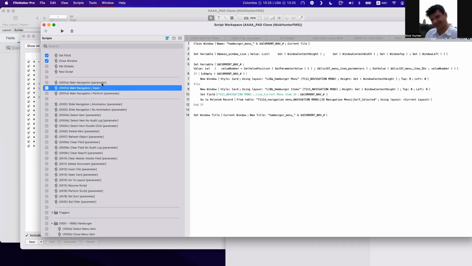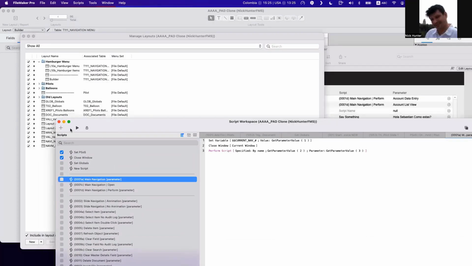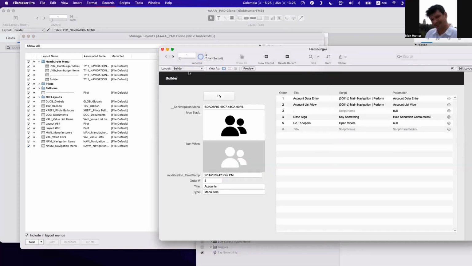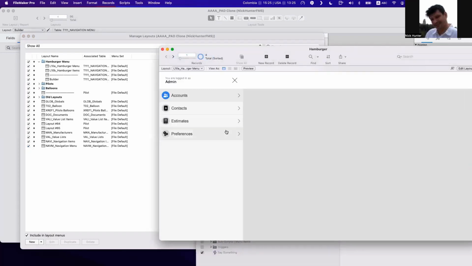Now that I have the scripts, the objects in the layout all use scripts. So a recap: you build the table, then you name the occurrences, and then you connect the relationships. Then when you have the relationships, you can fix the calculations and lookups.